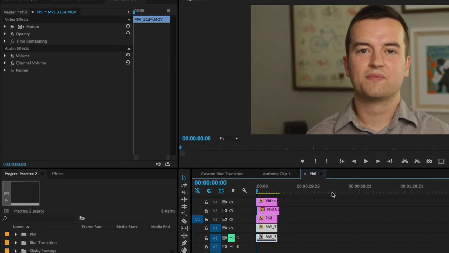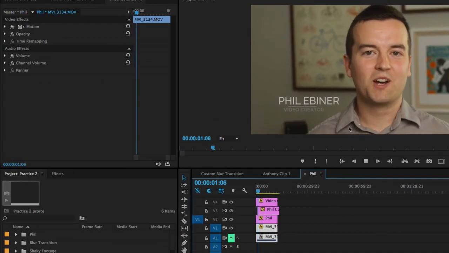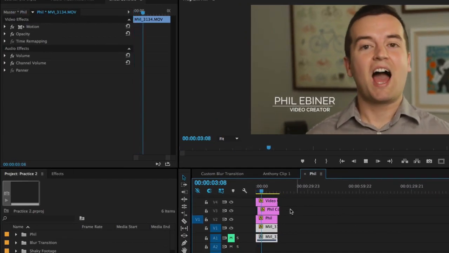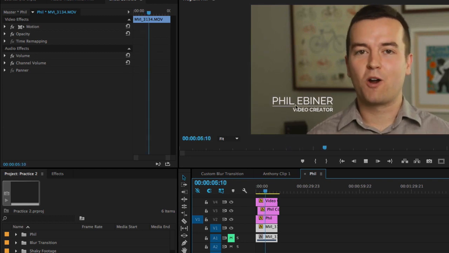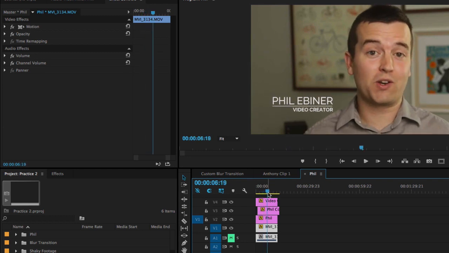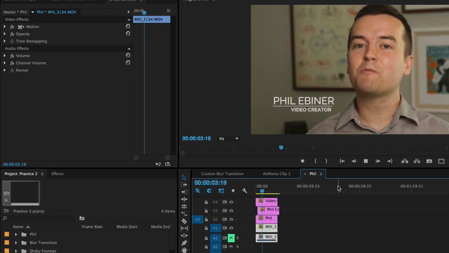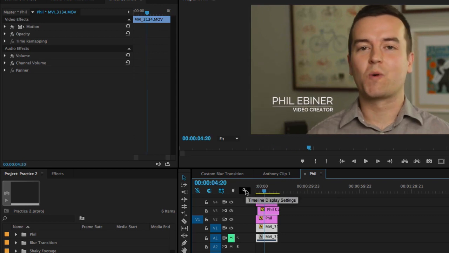I'll give you one clue to get started, and that is that all of these layers are separated. So my name, my descriptor, and this line, those are different title layers. They're not in the same title card. So get at it, try to replicate this if you can, and in the next lesson, I will be going over how I did it.